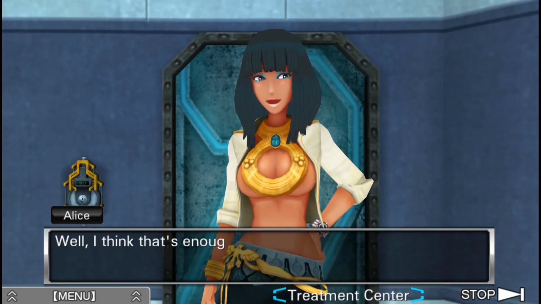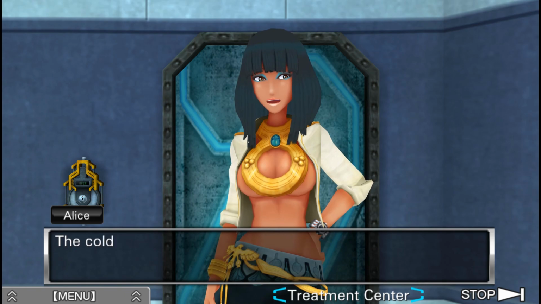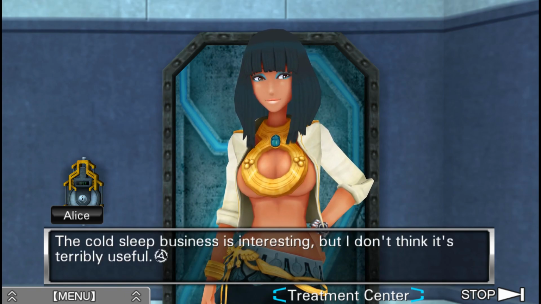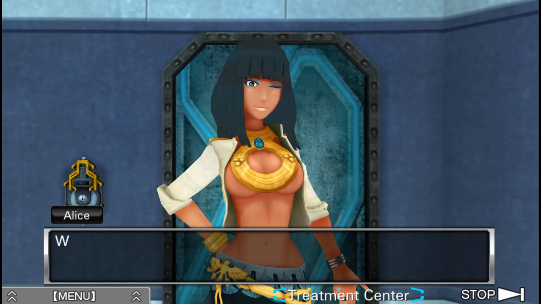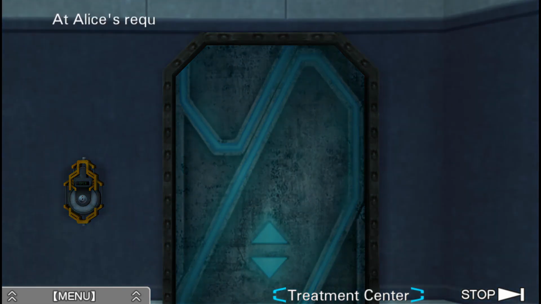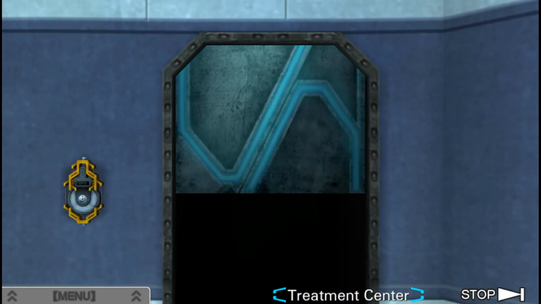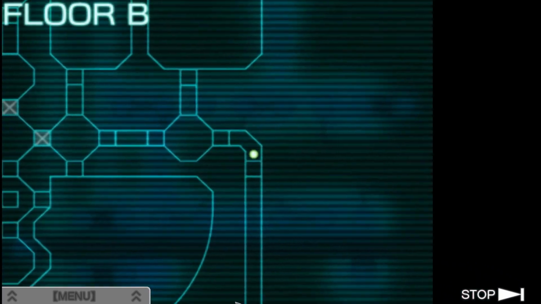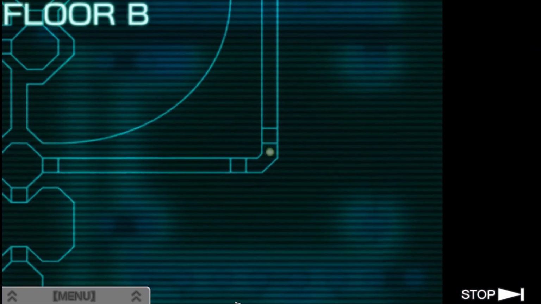Well, I think that's enough idle gossip for now. The cold sleep business is interesting, but I don't think it's terribly useful. Okay, but we still have to test it out, right? We need to put her in the freezer. We should go see if the other team has returned to the warehouse yet. Maybe there'll be a freezer section like in 999, and then we'll get to really test it out, see if she turns into a block of ice.